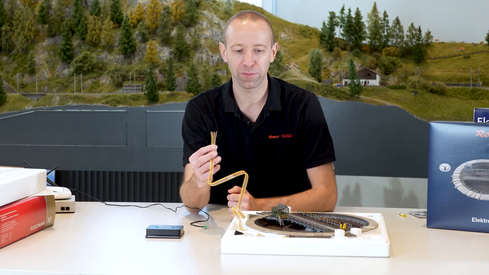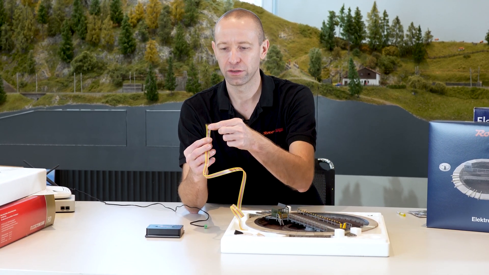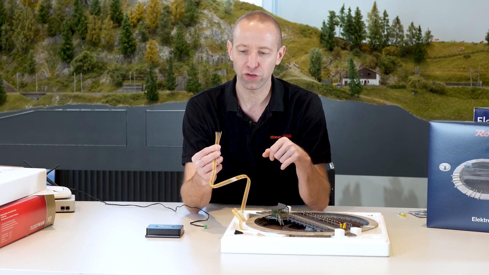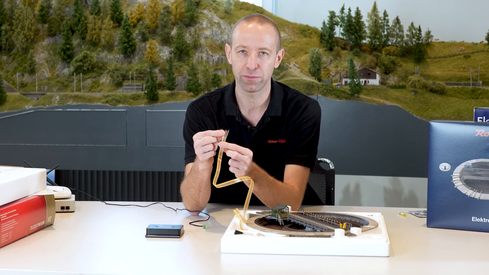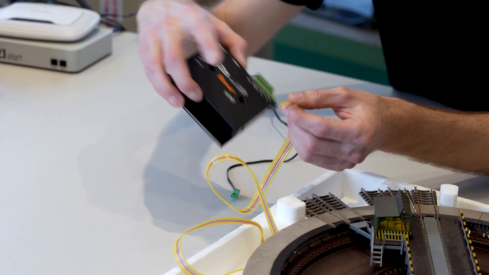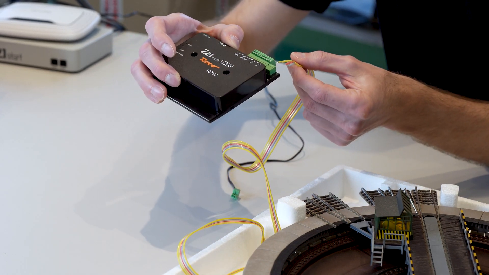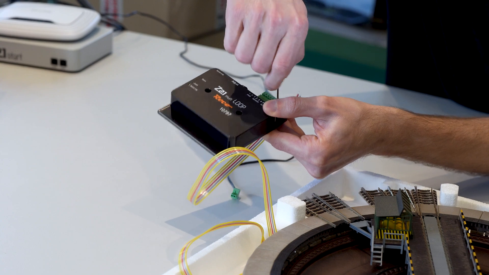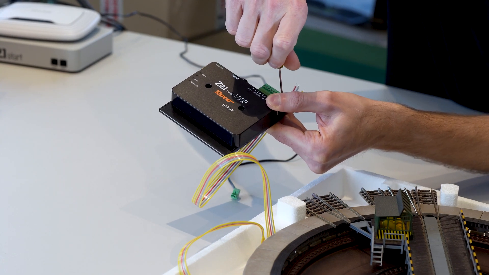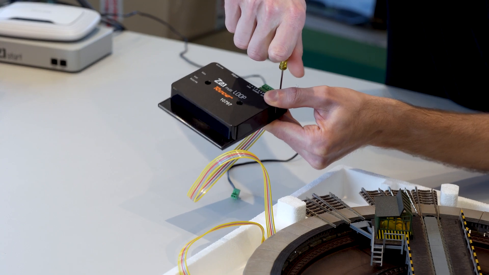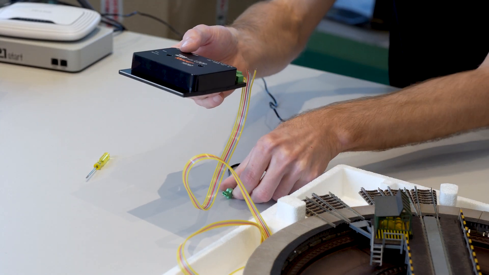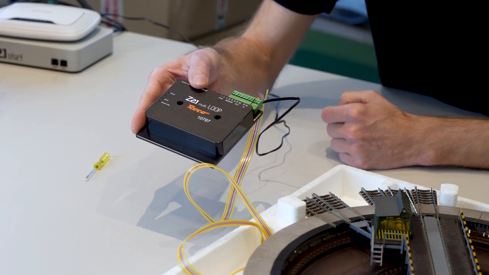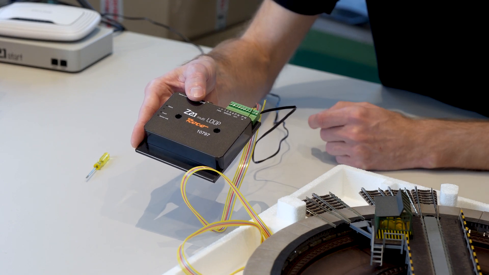The connection is relatively simple. We have the five pole flat ribbon cable that goes into the stage. The three cables on the right, the yellow, gray and red ones are for the turntable motor, and the two yellow cables next to each other are the two cables for the stage voltage. Now plug the two yellow cables into the two output sockets of the reverse loop module. Just insert them and then screw them tight. And then of course, we need the power supply from our digital control center and then you can operate the turntable digitally. And there are no more short circuits when making a 180 degree turn.